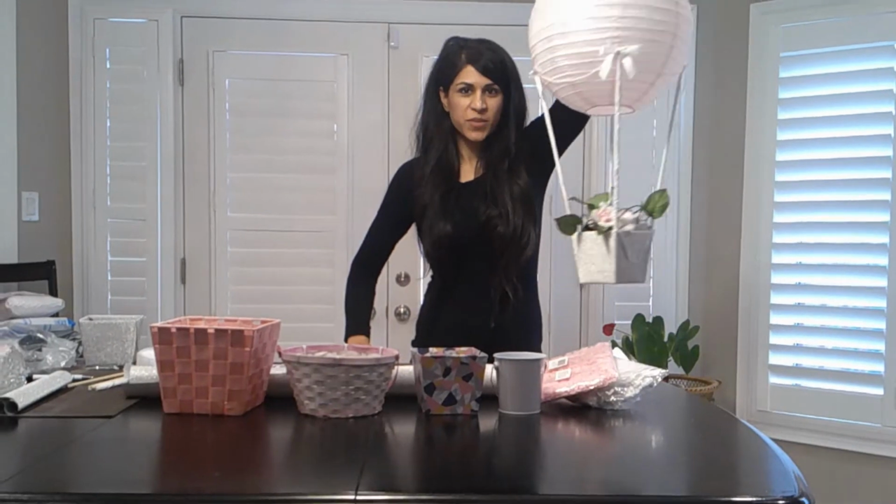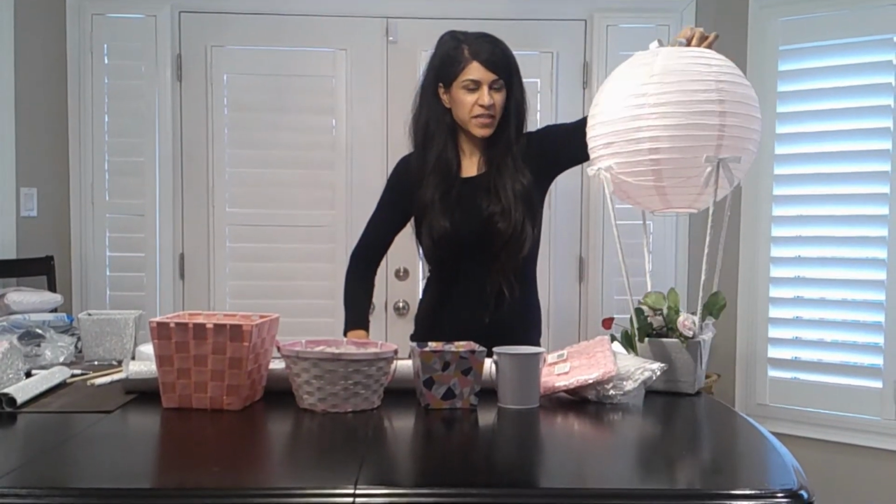Hi there. So today we're going to be making some hot air balloon centerpieces, just like this one that I've made here. These centerpieces are great for a variety of things. I made 12 of these for my daughter's first birthday party. They're great for baby showers, for weddings, for any major event that has a hot air balloon theme.